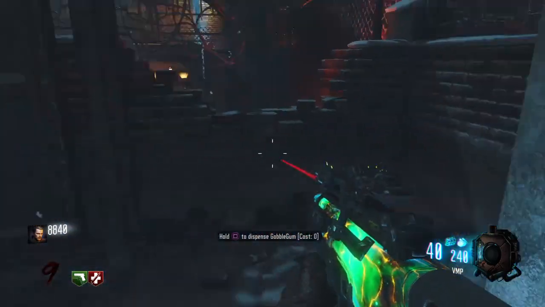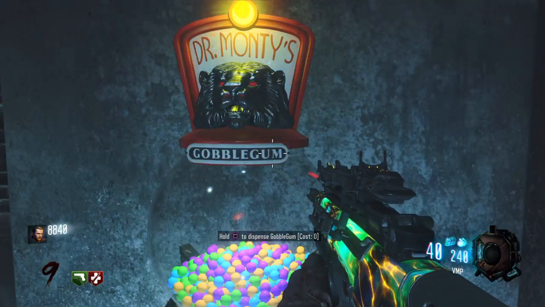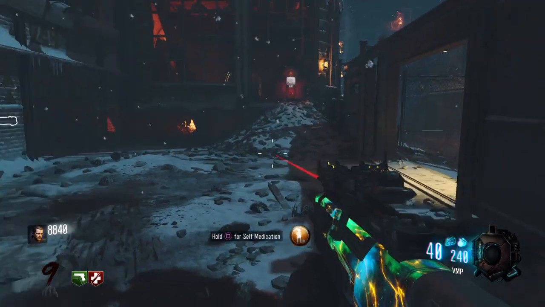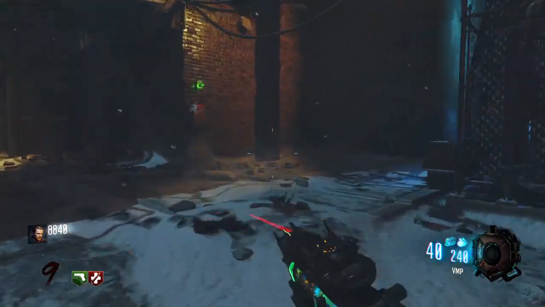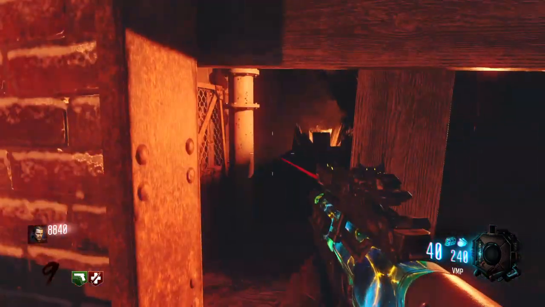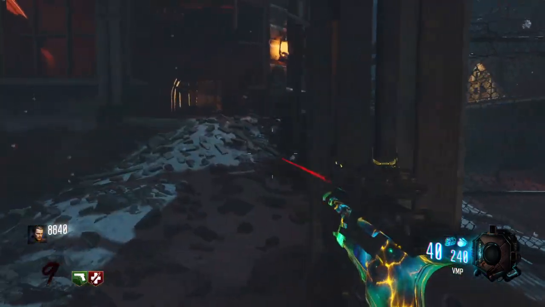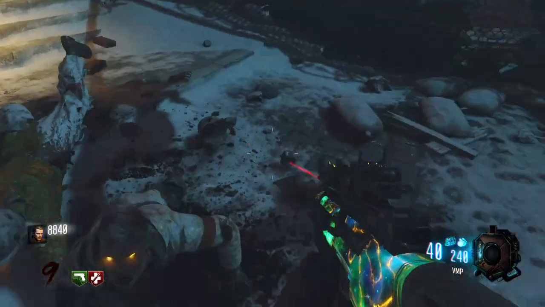Alright, so now I use my liquidation. So now I can use my free gumball for the round. See what it is. Self-medication. I'm cool on it. Alright, so now I want to go get the quick reload. Let's see where it is. I'm gonna speed these guys up.